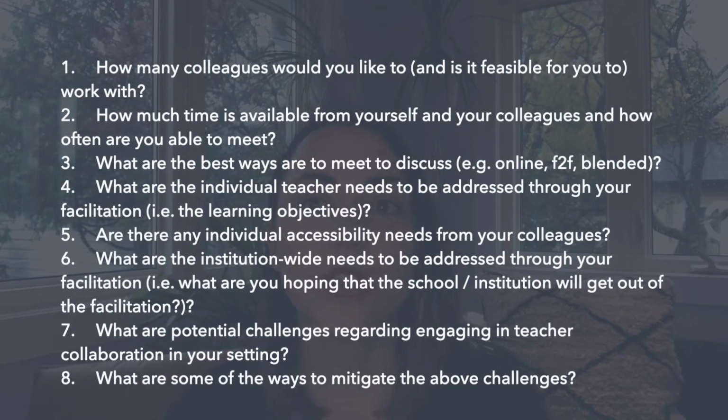Here are a few questions for you to consider, very practical things like who you'll actually be working with, how much time you and your colleagues have to spend on this and to spend on conducting reflective inquiries, what resources you'll probably need in order to do this well, where and when you can meet, what the incentive will be for them to participate, and also, importantly, what challenges you foresee in order to then develop a plan to mitigate for those challenges.